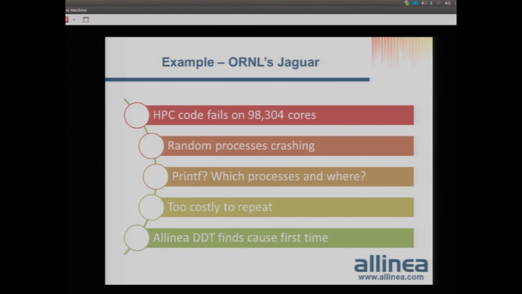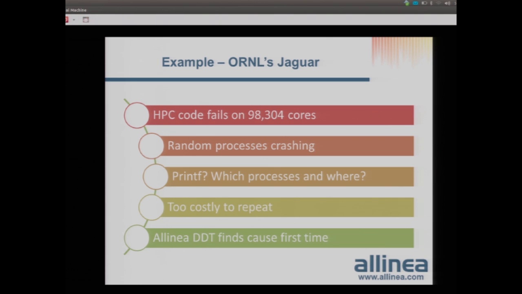So that immediately said, well, if I did use printf to fix this, which process would be printing out? Because I don't want to look at 98,304 pieces of output. Which process should I look at? Also, I don't know where it's crashing. There's a lot of things in this test case. I can't figure out where it is.